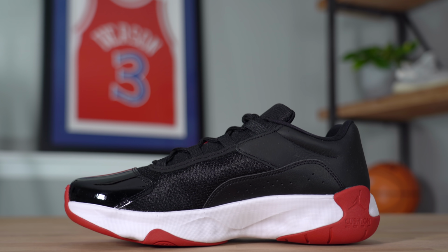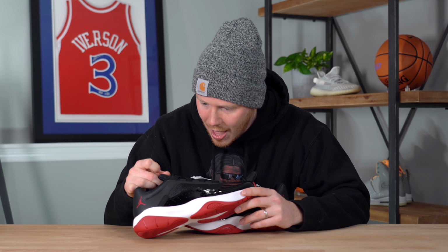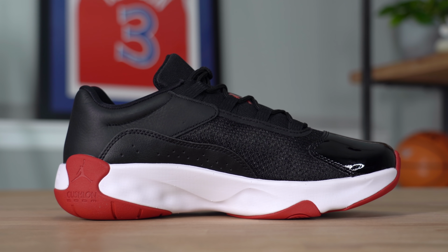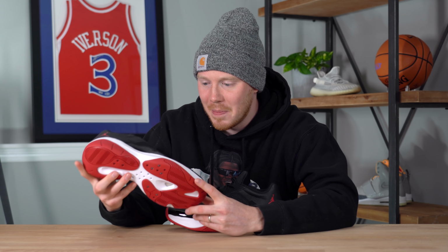You've got this interesting black textile, which is really rough, and then some more textile material around the tongue. I don't know. I mean, the midsole looks nice. It's definitely very soft to the touch, so I'm excited about trying it on. The outsole, instead of coming in a semi-translucent red, comes in a solid opaque red, which is fine, I guess. It feels like a knockoff pair of 11s, to be honest with you.